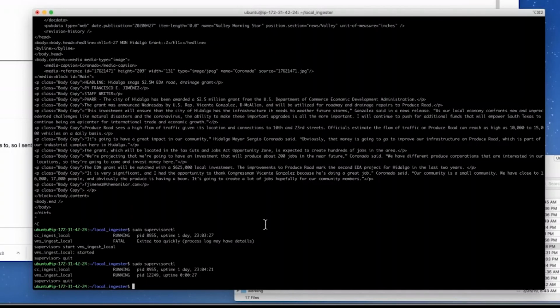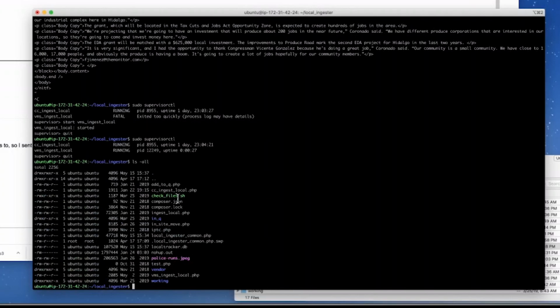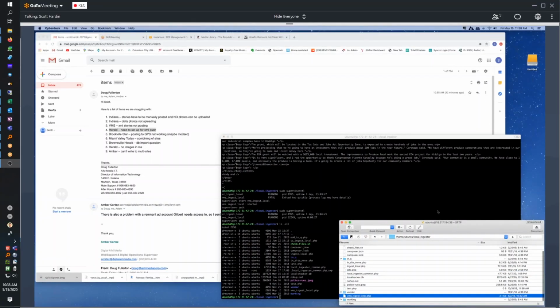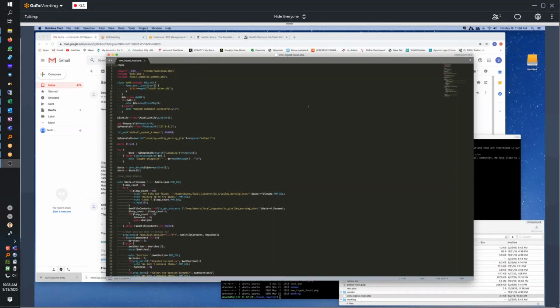Yes. Yeah. Okay. So what I would suggest in that case is to literally look at the files that you have here. So you can see that there's this VMS ingest local, and that is very similar to the CC ingest local. If we look at one of these, let's open it in the browser so it's a little easier to read.